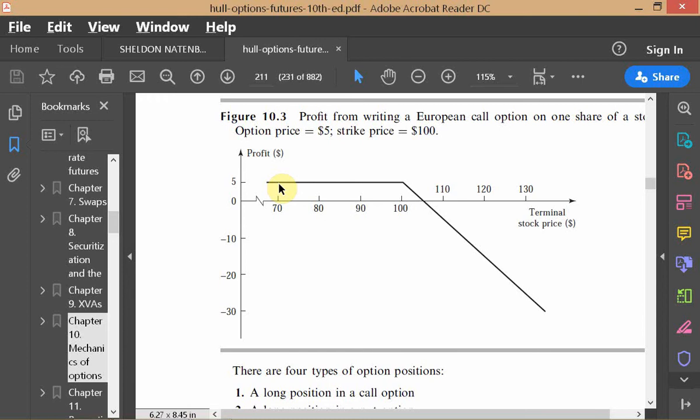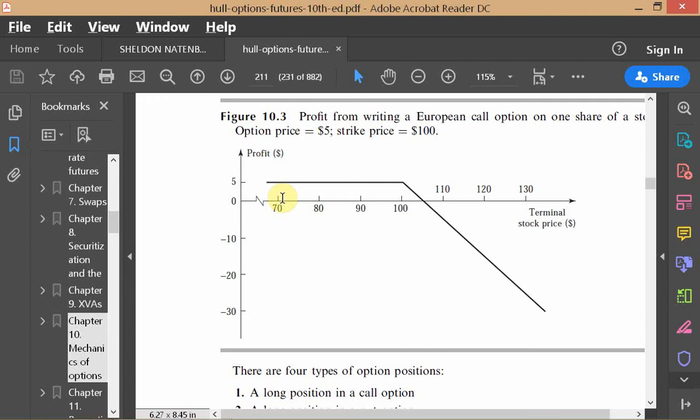If it's a short put profile, we are seeing a case where the strike price is 100 and the market price at expiration is 70, and we are seeing that this guy does not exercise. Is this likely? No, but Rajan is saying it's likely, right? Now see what is the problem here with what you're saying. I'm going to go a little bit quickly through this. Think about it logically like this. Go back and play back the video and understand the logical steps clearly. What is the logical step here?